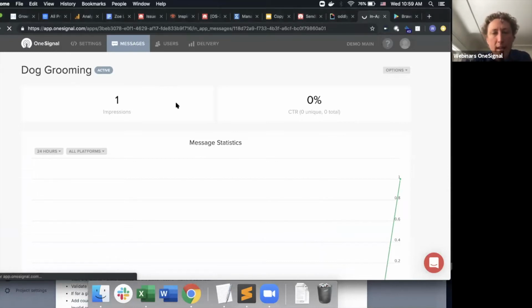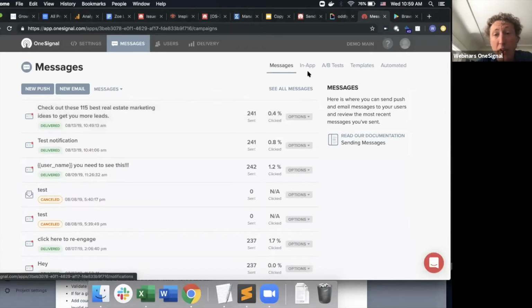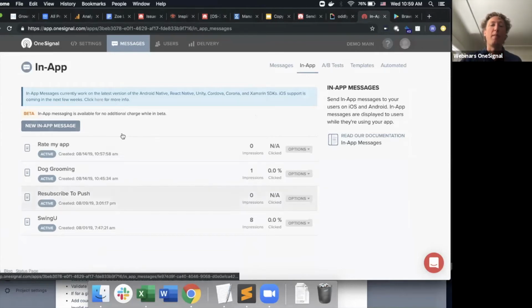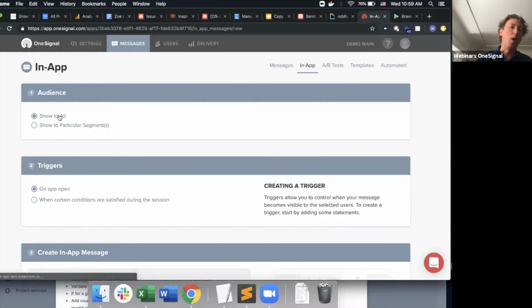One thing I will note is that this is available for everybody to use up to 1 live in-app message. If you want to have multiple live in-app messages, you need to be on one of our paid plans, and that will allow you to segment however you want. If you're on the free plan, you can only send a message to all of your users.